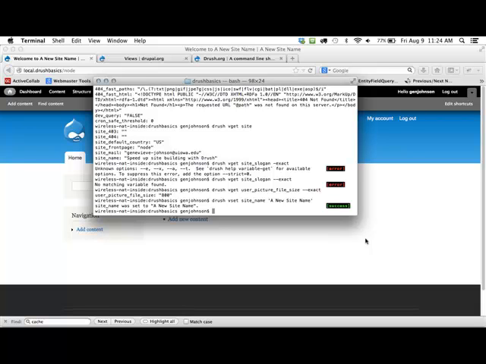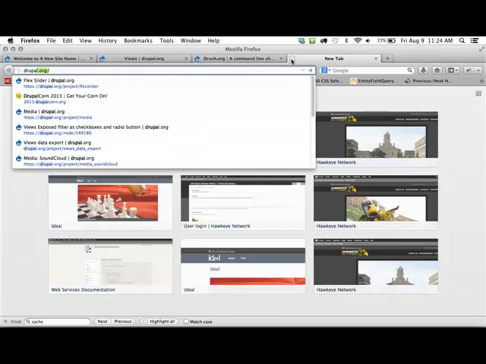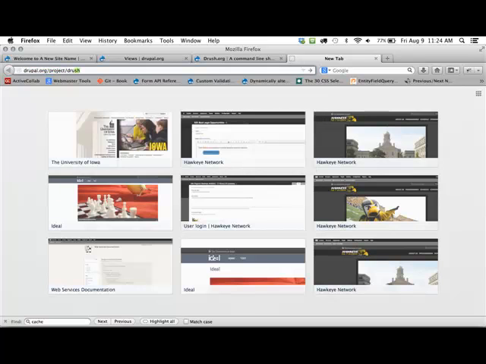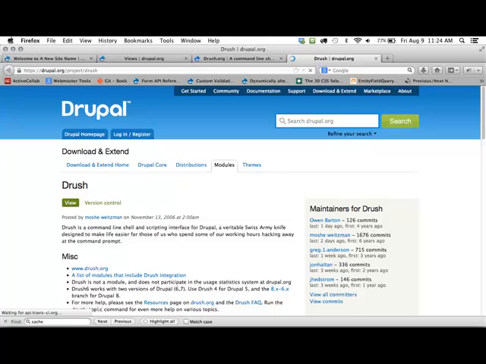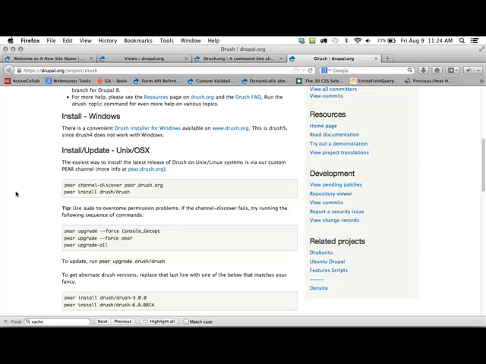Setting Drush up in the first place, is this a site-by-site setup or sort of something you put on your machine that works on all sites that you've got set up? Yeah, I think it's just basically once. You just have to set it up. If you go to the project page on Drupal.org, project Drush, they have really good directions for getting going.